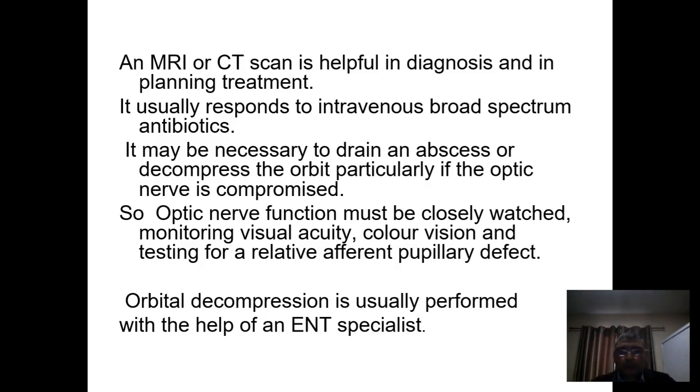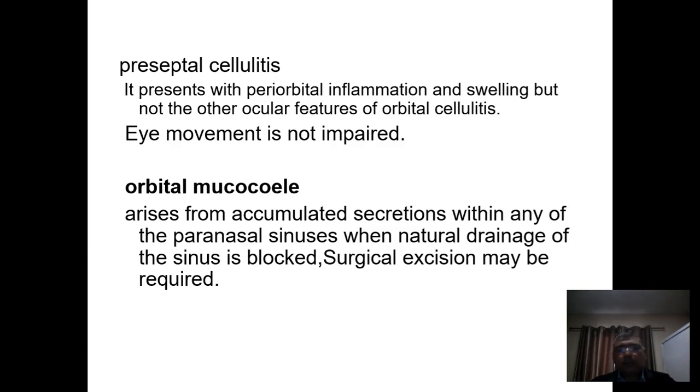Orbital decompression can be done with the help of our colleagues in the ENT subspecialty. Preseptal cellulitis resembles orbital cellulitis, but here the inflammation is limited to the area anterior to the orbital septum. That's to say, it is not involving the orbital tissue. So when you open the eyelids, you will see the globe free. There is no proptosis. There is proper vision and ocular motility, and it is not the same emergency as orbital cellulitis.